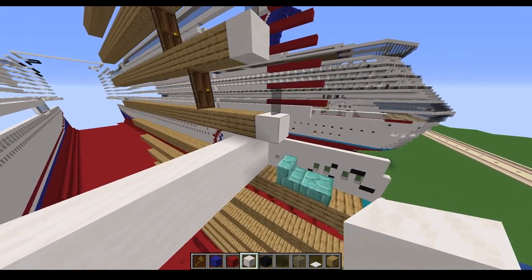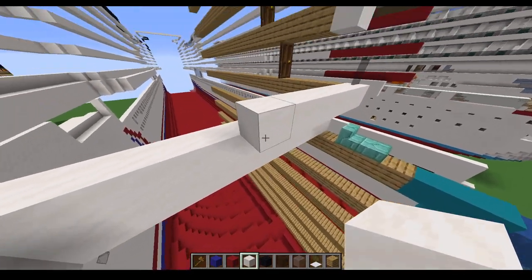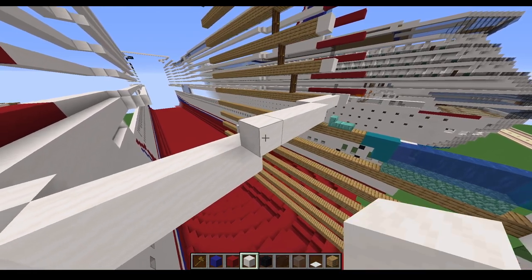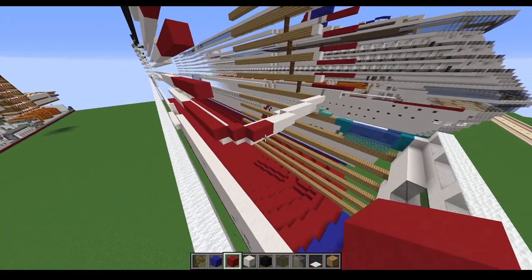And then right here, it is 11 wide. So 5, 1, 2, 3, 4, 5. 5 across coming out. 1, 2, 3, 4, 5. Then 3. And 2 red. And 1 right here. So like that.